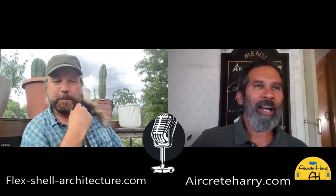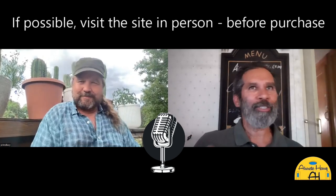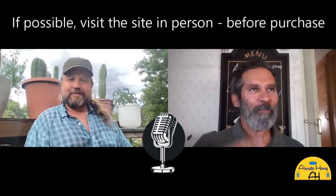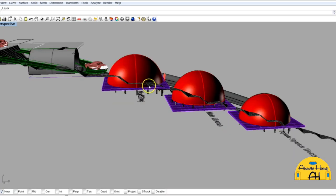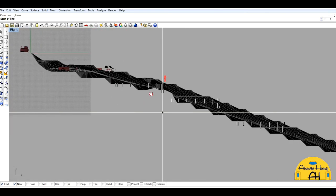Yeah. When you mentioned columns, the first thought I had was building on a slope. When I was first looking for property in Colorado, it's easy to look at it online and not have a clue how much of a slope the property might have. When I went out to actually visit properties, I saw so many of them that I had to scratch off the list. The prices were great, but the slope was terrible. I did buy one property, my very first one, on a slight slope. It dropped 10 feet every 20 feet out.